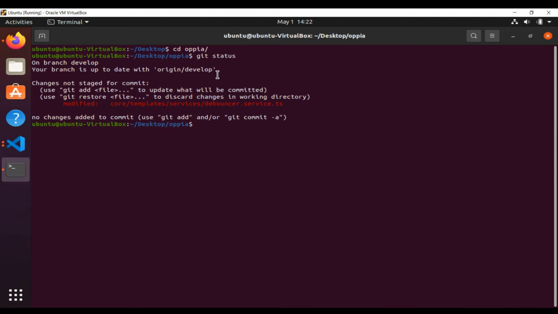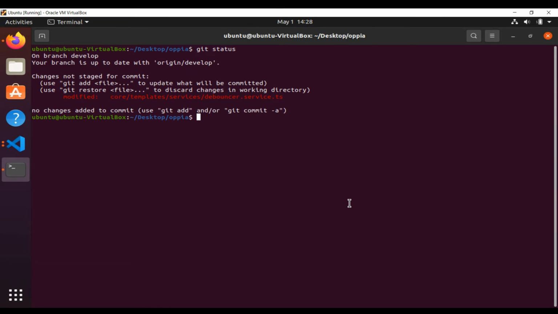So this is the git status command. This will always show you what your current git status is, what your current code repository status is, and what kind of changes you have made in which files. Even if you add or delete files, it will list them in specific sections for added and deleted files. Right now, you can only see the modified section because I have not added or deleted anything.